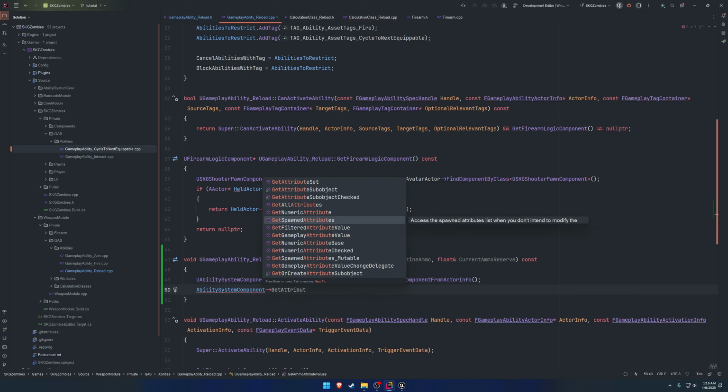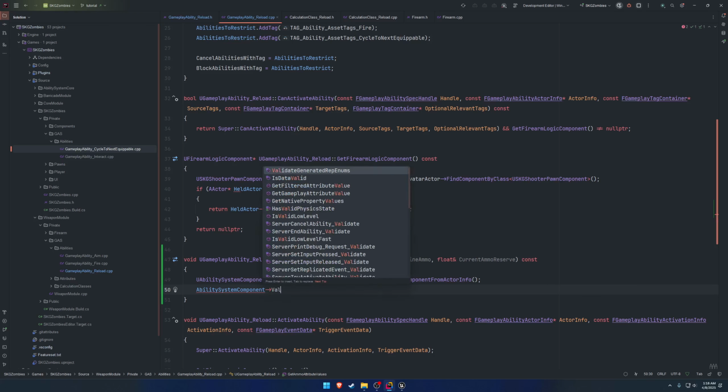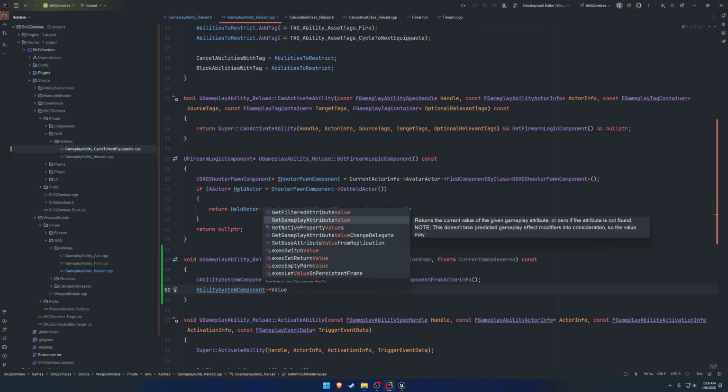So we want the, what is it? Something value. Get, okay, so returns the current value of the given gameplay attribute, or 0 if the attribute is not found. Does not take predicted gameplay effect modifiers into consideration. This should not be a problem, I don't believe.